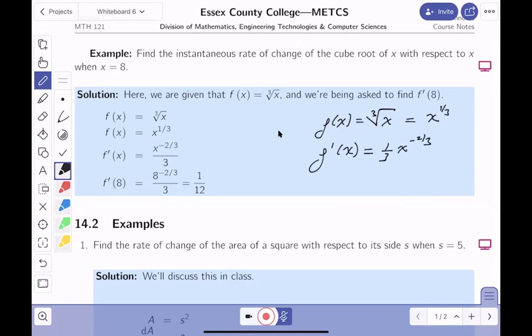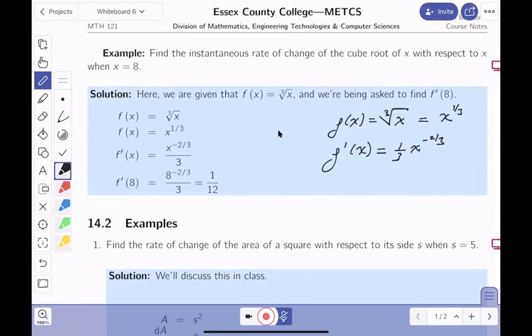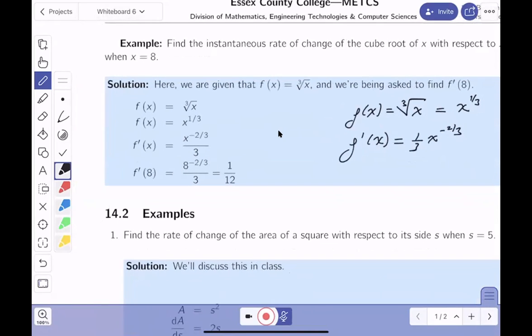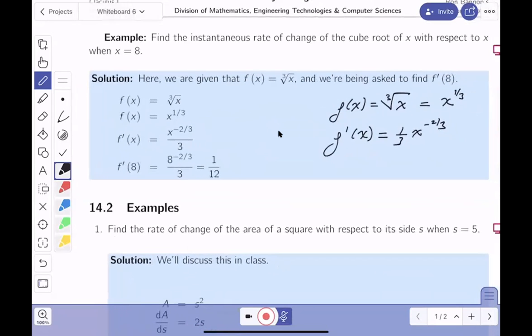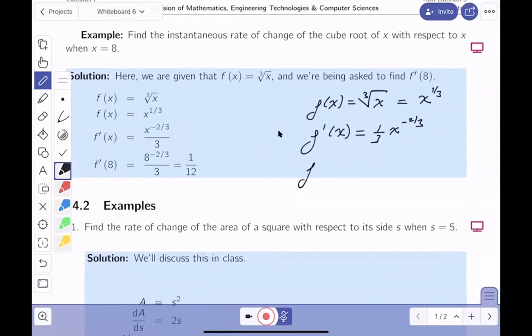All right. Now, what do they say? They say, find the instantaneous rate of change of the cube root of x with respect to x. I want to point out really what this is: the derivative of the function with respect to x. All right, I did that part. All right, now what they want to do is evaluate that at, I'm not doing, we'll do it anyway. I realized I was doing something we've already done, but what's f prime of 8? What do you get over there?